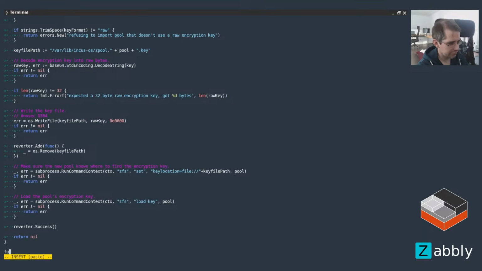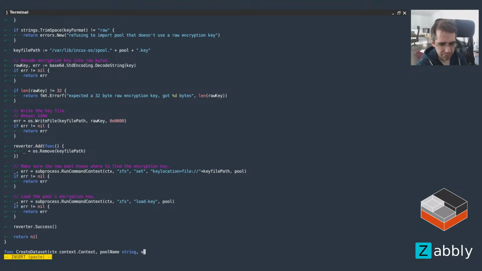So function for create dataset. We want a context. We want a, oh, actually we're gonna need the pool name as well. Okay, so we need the pool name string, volume name string.